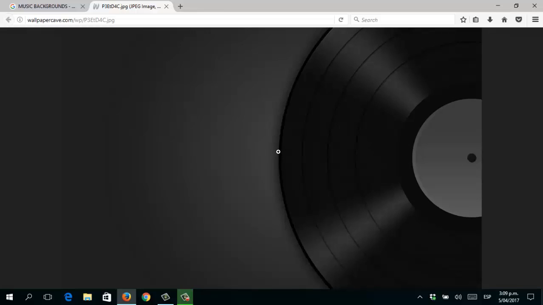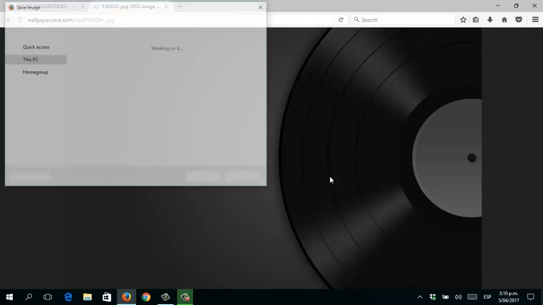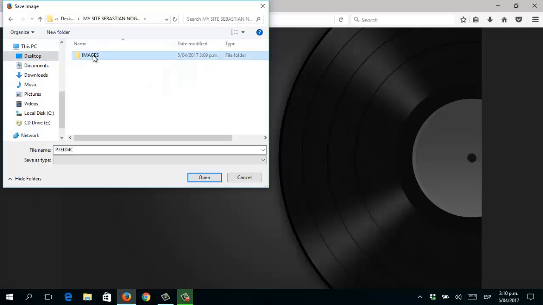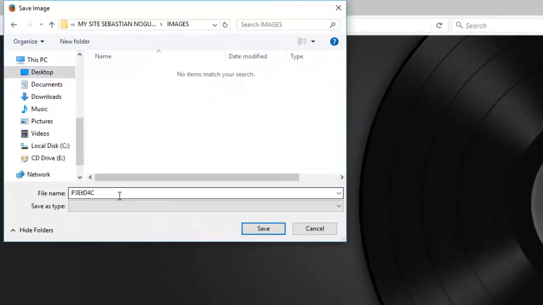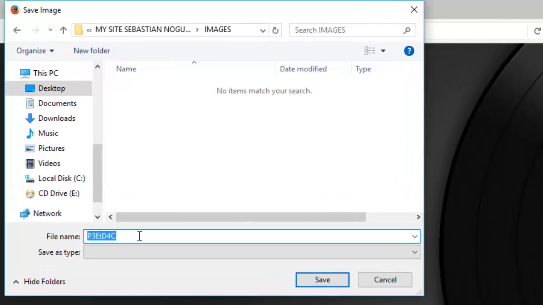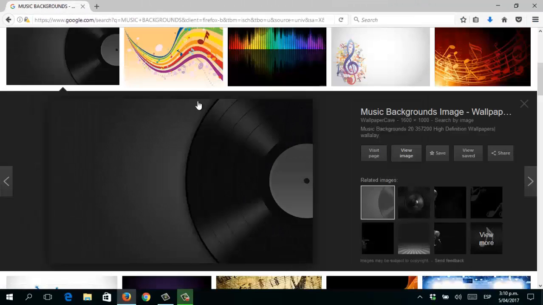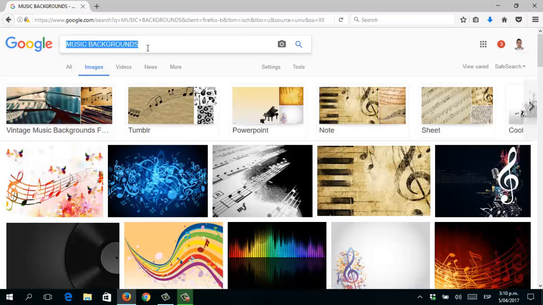The image dimensions are important, and you will know why in a minute. Okay, I'm going to select my folder. I'm going to save the image inside the folder images. The file name is really important because for HTML programming you need to specify easy names that you can remember and you can type. Okay, I saved the first image.